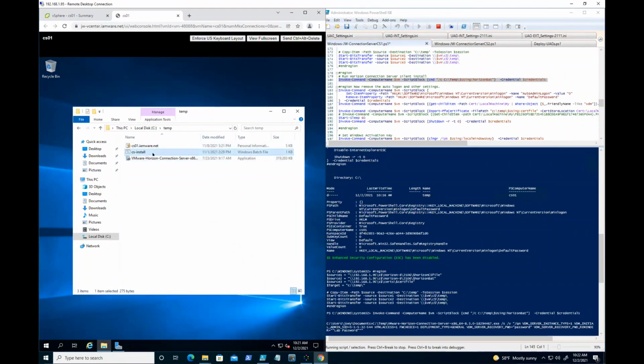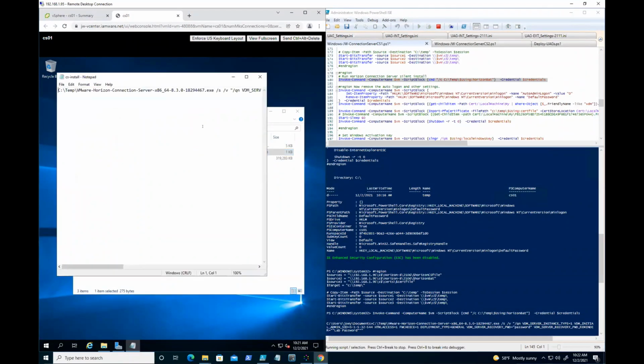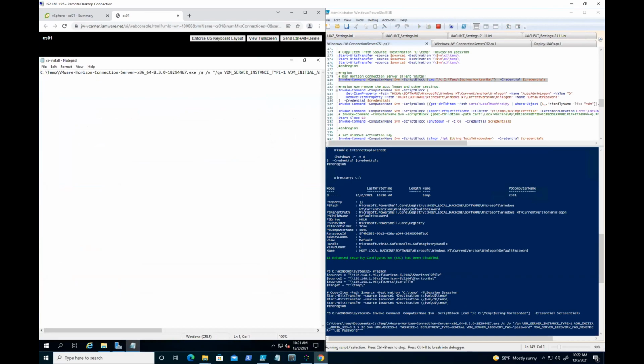Now I'm going to go ahead and start the install. In this file, let's just edit it real quick. This is the command line silent install for the Horizon connection server. Note this is not the latest now. This was the 8.3, which would be the 2106, I believe. 2111 just came out. I plan on upgrading to that later. So you start the actual Horizon connection server install. S means silent. V is everything you're doing after this. I forgot what the V actually stands for, but there's a KB article that explains all this. I should probably post it.